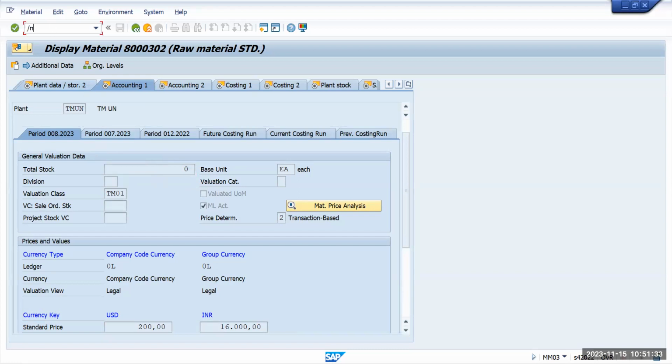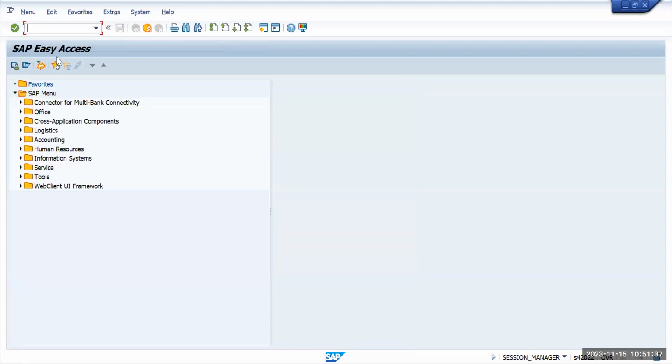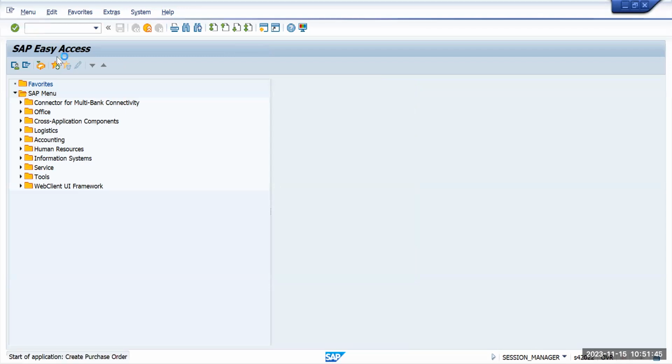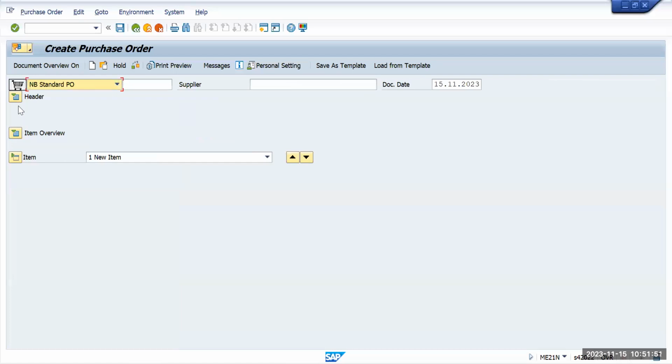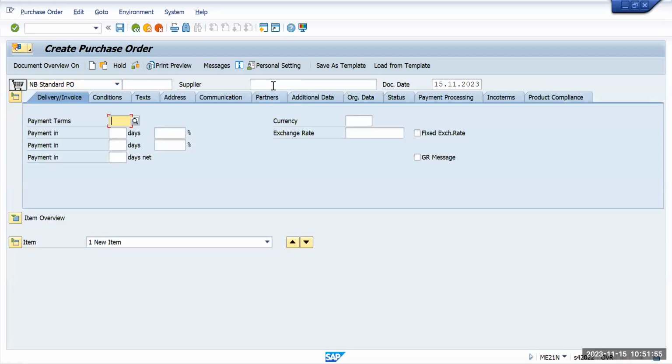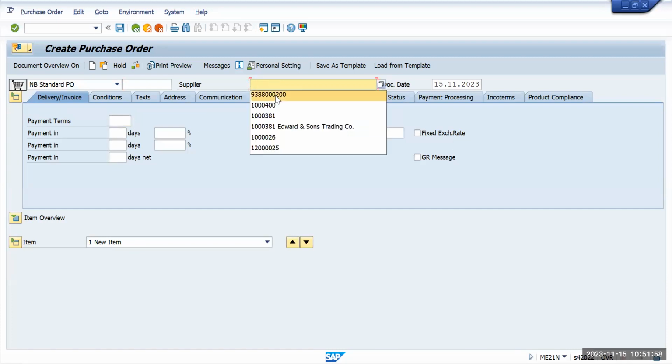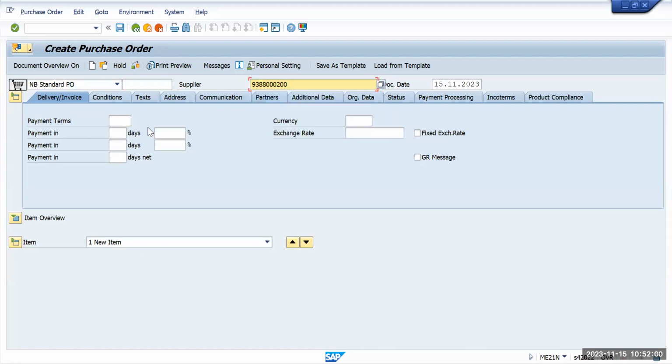So first, we will be raising ME21N, creating a purchase order. Go to ME21N and create a purchase order. This tab I don't need, so I will close it and go to the header tab and give the supplier, where we have extended all the details.